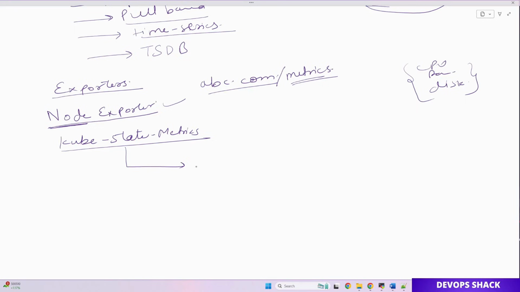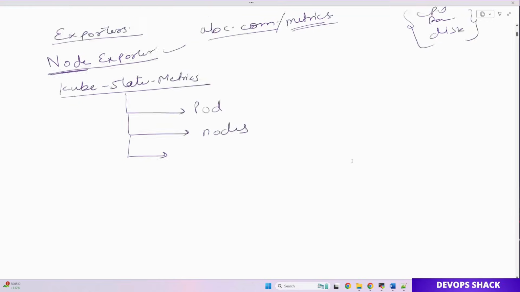So what kind of resources can it expose? It could expose information about pods specific to namespaces, then worker nodes, then all the other Kubernetes related resources that we need to monitor, that will be exposed by kube state metrics very easily. Right. So all these metrics will be given to Prometheus for monitoring and analyzing, right?